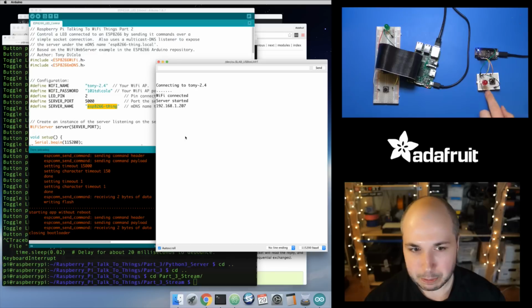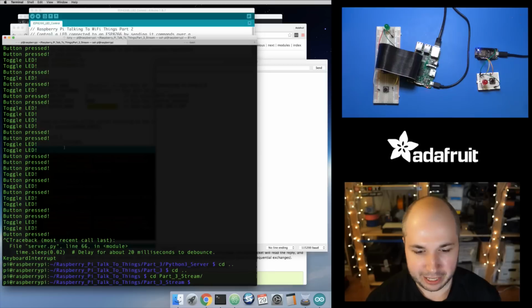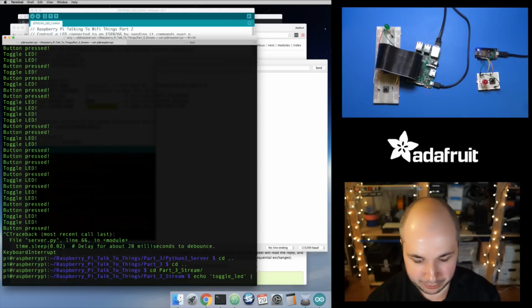Okay, so now my ESP board is running, and it's listening for that toggle_LED command. So let's go to the Pi and let's just test it out. We'll use our favorite tool, Netcat, to do this. So let's echo toggle LED, and we're going to pipe that to Netcat, and we're going to do ESP8266-thing.local because that's using the multicast DNS address. Go back to the second video, the previous one we did, if you haven't seen this or you're not familiar with it. And then port 5000 is what we want to use.